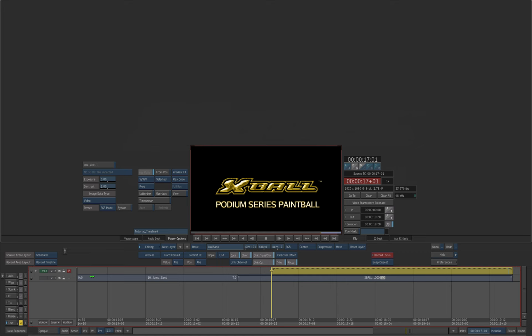And we simply want to add an editorial dissolve. Just make sure that no element is actually selected on the timeline. Our focus point is on the top layer. We can use the shortcut, which is T, or you can also press the dissolve button on the left side. So let's process the segment. And you can play back the results so far.